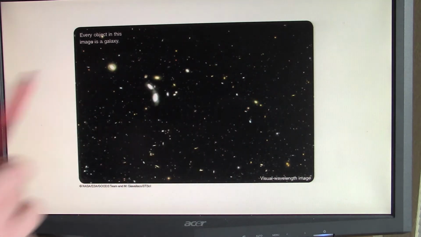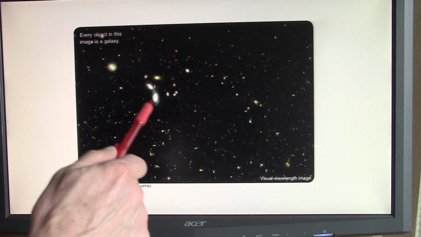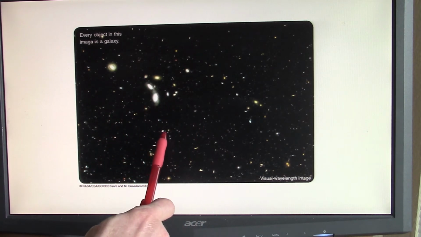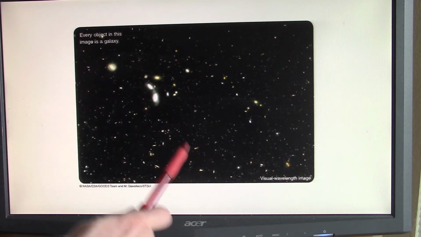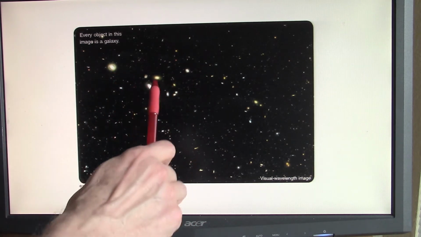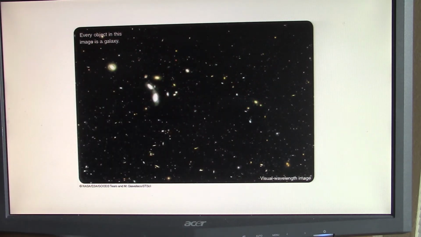So all of these objects are outside of our galaxy. These are worlds unto themselves, each one containing billions of stars. Billions of stars, billions of stars, and incredible distances between these, right? Millions of light years in between these galaxies, and it just continues and continues. We see this. Then these, of course, form structures. We've talked about that before. Or you'll have local groups. That's the picture I just showed you before.